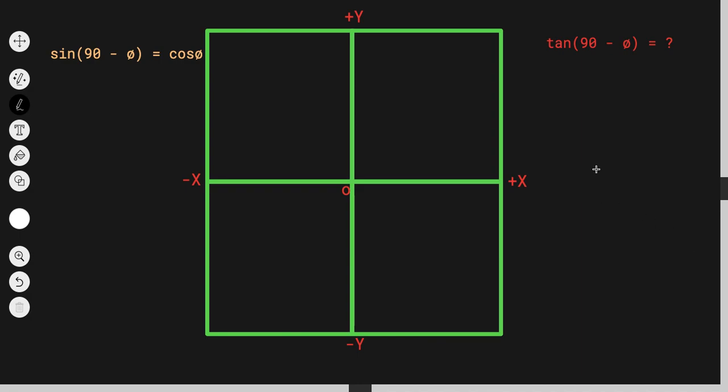Let us suppose that we have this line segment. Let us just consider this green line segment, the x-axis, plus x-axis and minus x-axis. If we are moving from plus x-axis to y-axis, the angle that is formed here is 90 degrees, correct? I hope it is clear. And if we move from plus x-axis and come back to this point again, the total angle that we have is 360 degrees. You can ask yourself, why does this happen? Why does the summation of all the angles sum up to 360 degrees when we complete one revolution?